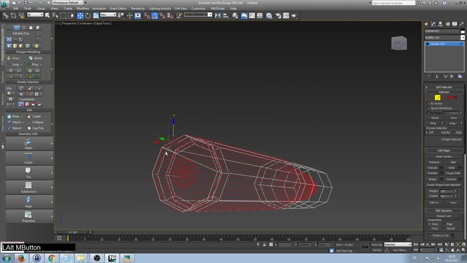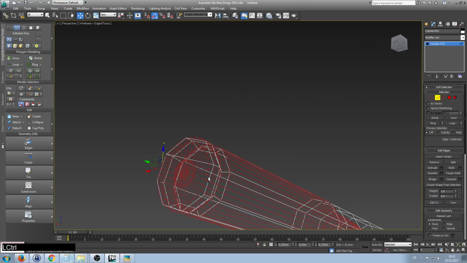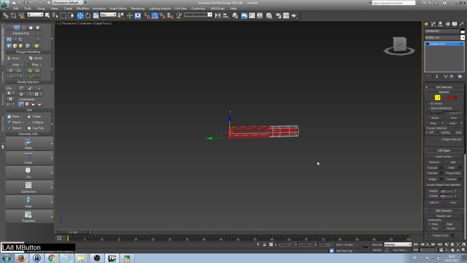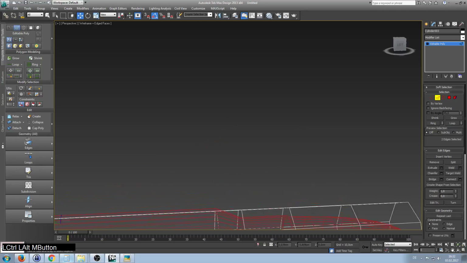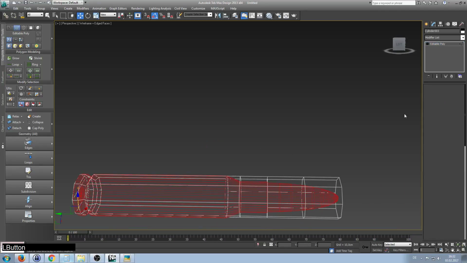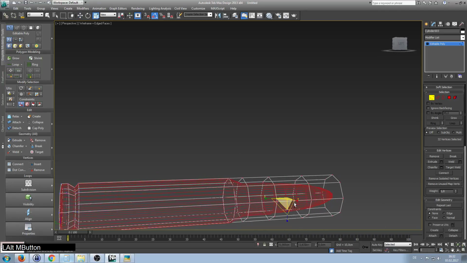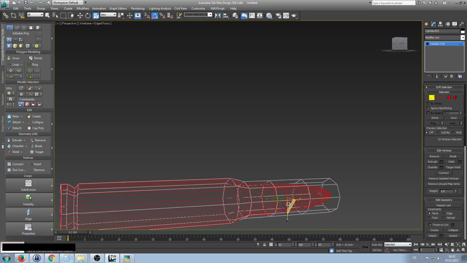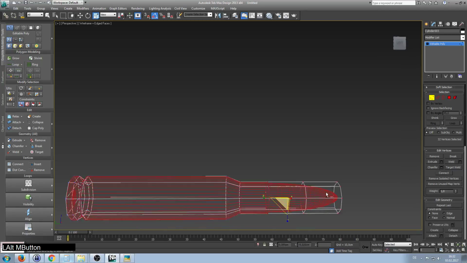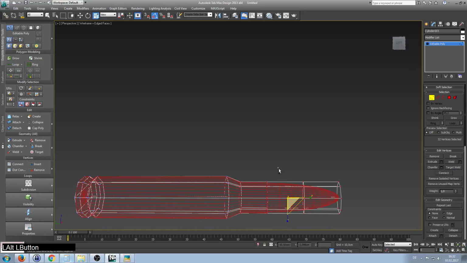Bridge. Bridgeroo. Okay. Now let's go for those. Ooh. I'm looking at top and the bottom that this lines up. Okay, done with those.